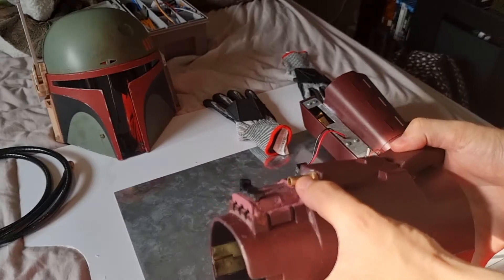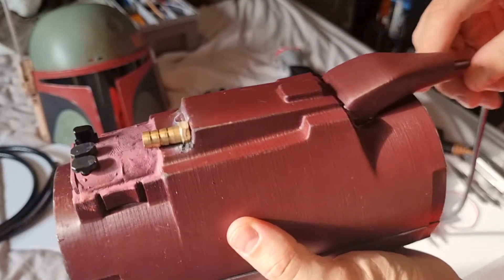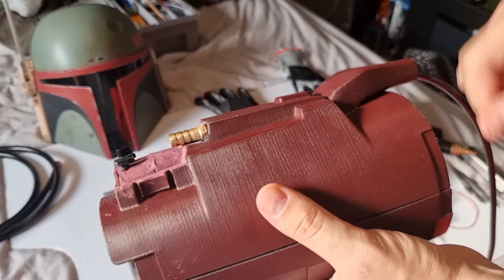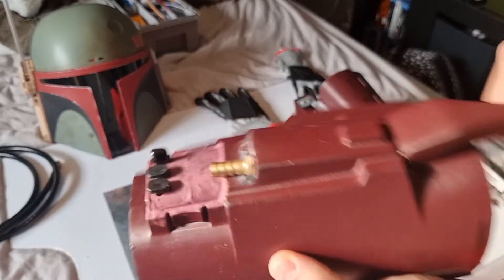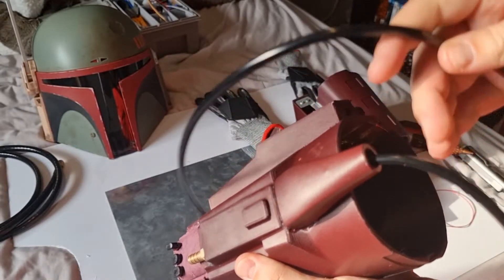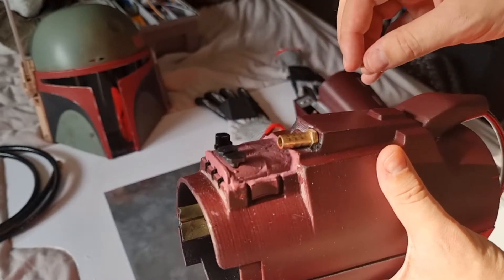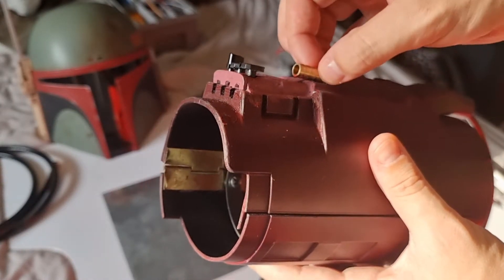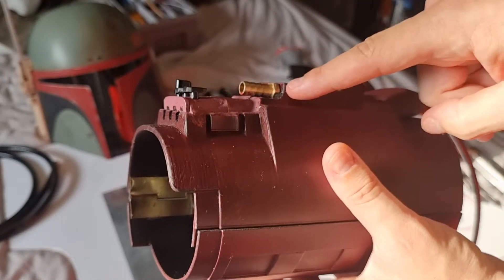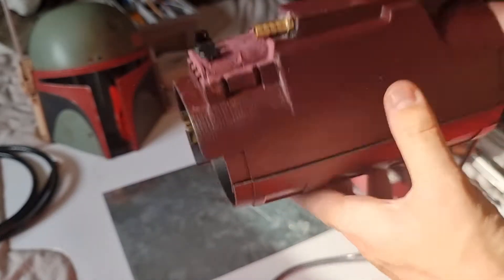And the other part we have so far is this hose that comes out the back. I'm kind of thinking it's going to be some kind of gas spray thing - so you could maybe have like pepper spray or chloroform or something. It's also a pretty thin hose, I don't think it would take much pressure. The only reason I used that is because when I was putting the dart launcher in, I suddenly realised that if I want to put some kind of spray or launcher in here, I need to do it now because it has to be above the dart launcher part. That'll all be covered up and filled in.